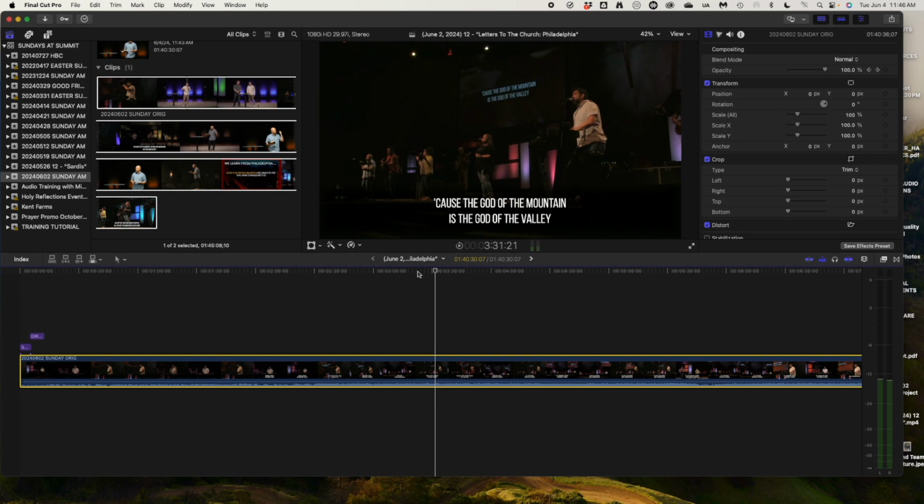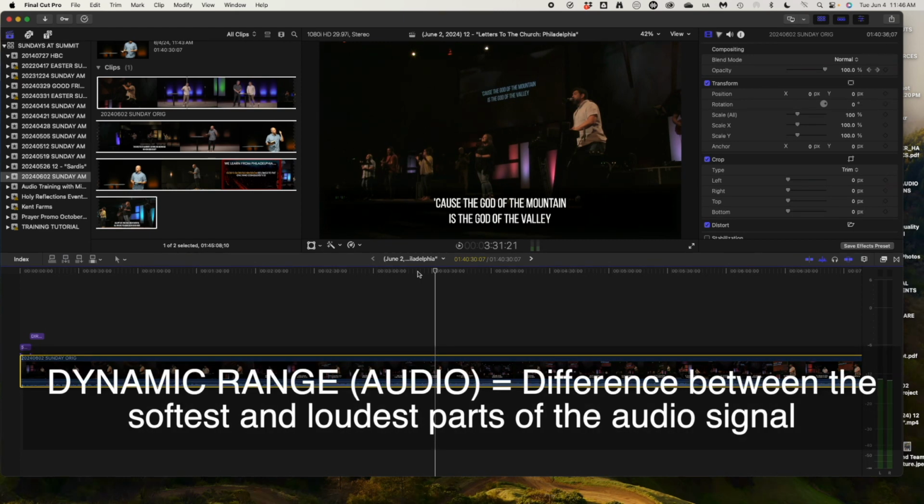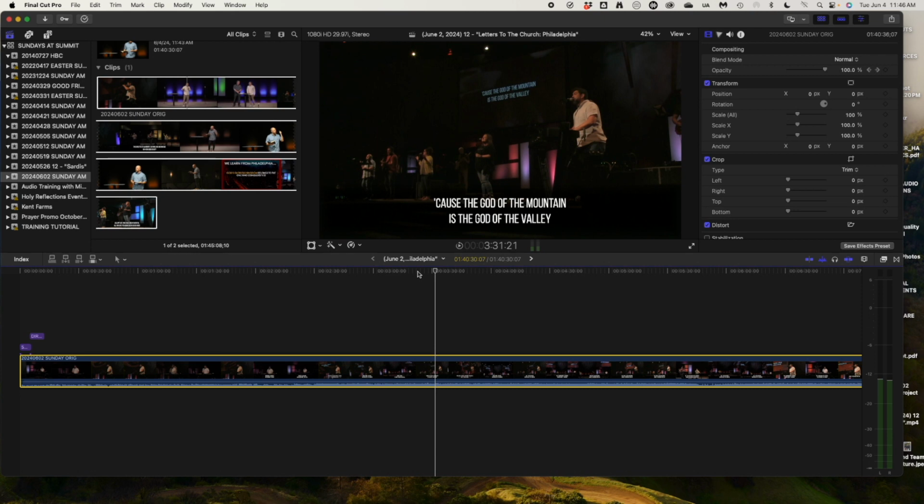This one sounds pretty good, so I'm not going to worry about EQ, but I do add some compression to every service, and what that does is it takes the highest parts of the service and turns them down a little bit so that the dynamic range, which is the distance from the softest parts of the service to the loudest parts of the service, is not so far, which means then that you can raise the volume of that total dynamic range up to the loudest you're able to have in the video file without it distorting.